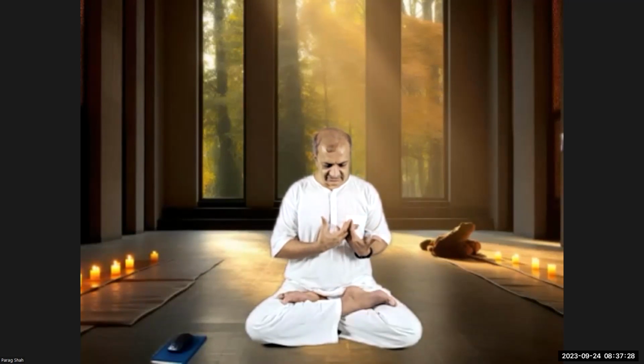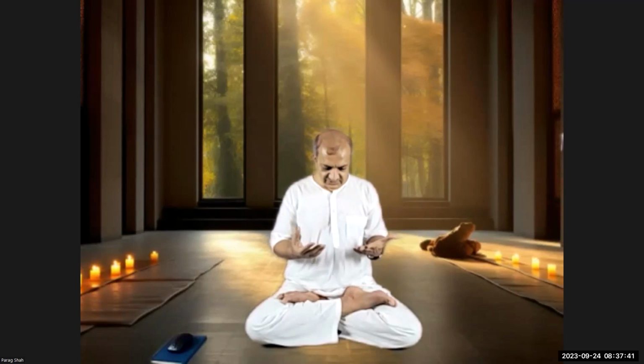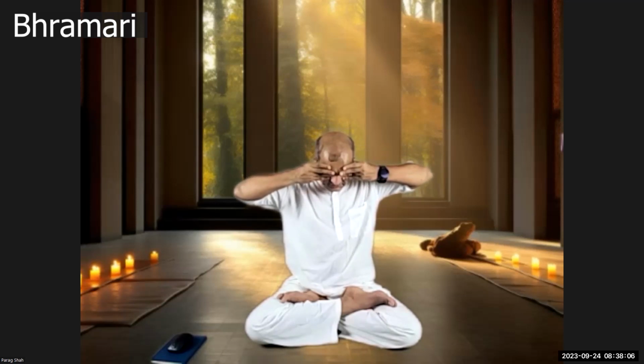So again, what we are going to do is focus on your heart as an 8-petaled lotus, and then it starts feeling fresher. The lotus starts feeling fresh as you do Brahmari, and it starts feeling happy. Okay, so let's start. Earlobes closed, two fingers, one middle finger on your eyebrow, one above, two below your eyes, neck bent downwards. Exhale, fill in vigorously.